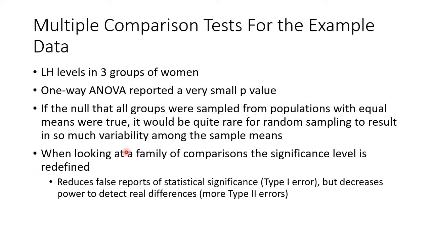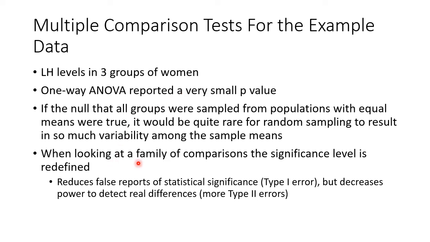So again, we said we had a very small p-value for our one-way ANOVA for that previous example. We want to find out which groups are statistically significant between the others, right? Now again, there could just be one difference between the groups. There could be more than one that's statistically significant. We're going to find that out in just a second here.